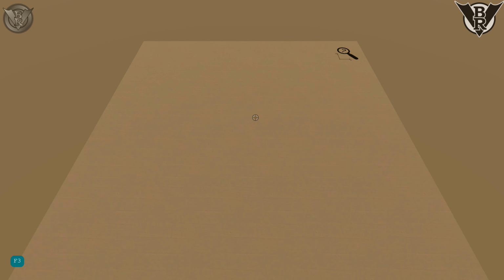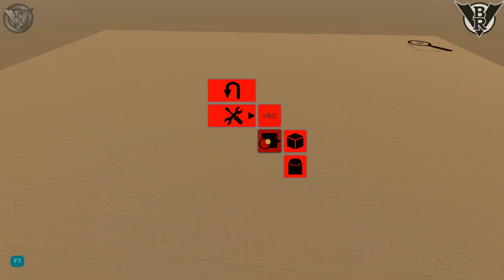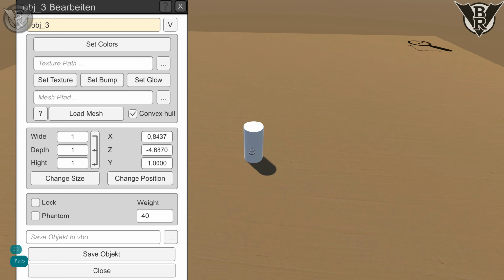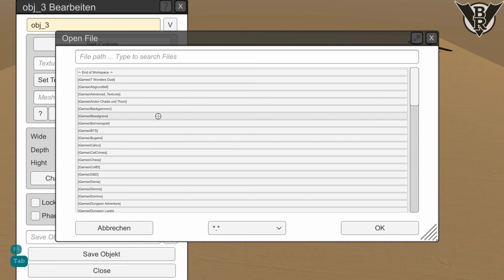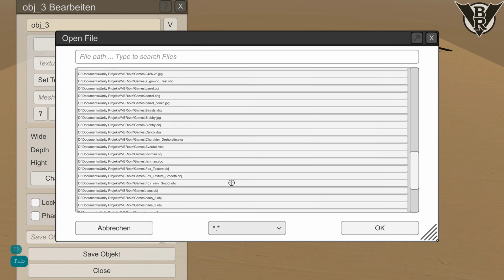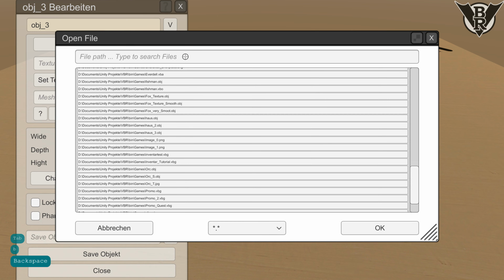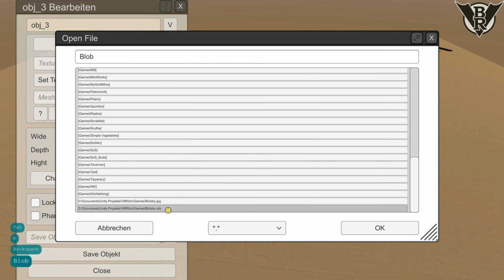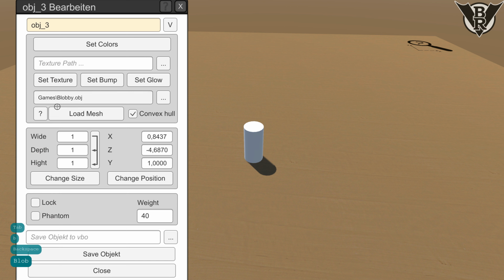Hover with the mouse pointer over your object and press the tab key to open the object editor. Select your OBJ file as the mesh path. Use the Load Mesh button to import the 3D file.